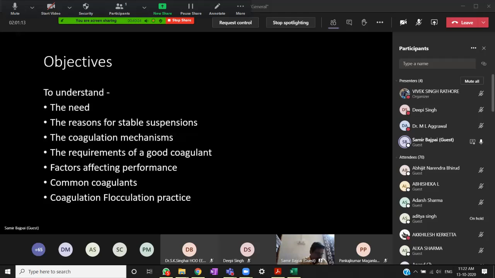So how is this achieved? One way of achieving this is to introduce chemicals in water, and these chemicals are known as coagulants. And what do these coagulants do? Basically, they act by neutralizing the surface charge on the surface of these particles. Because of this surface charge, when these particles come near to each other, they repel each other. So they can't come near to each other. So first we need to break this charge barrier. And this charge barrier is chemically broken by introducing coagulants which have opposite surface charge.